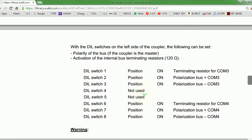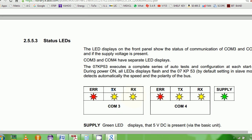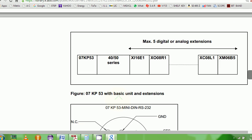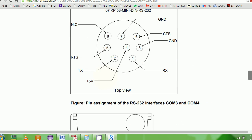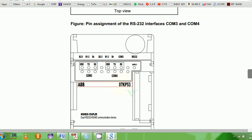Looks like this is for setting hardware numbers, the hardware slave address. These are the error LEDs. TX and RX mean transmit and receive ports. Okay. This is mini DIN 8, a male connector, I would say. This is ground, this is CTS clear to send, this is RX receiving, this is 5 volt positive, this is TX transmitting, this is RTS ready to send. These two put together are hardware flow control, and these are receive and transmit, and then you have power and ground. Good.